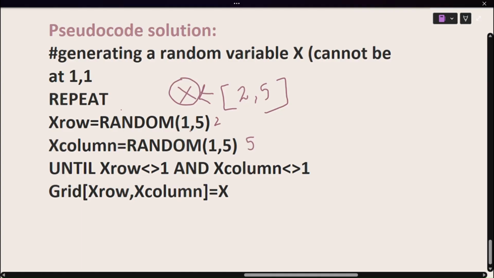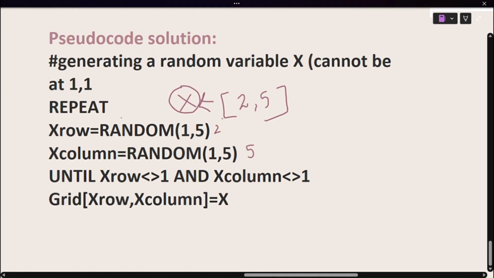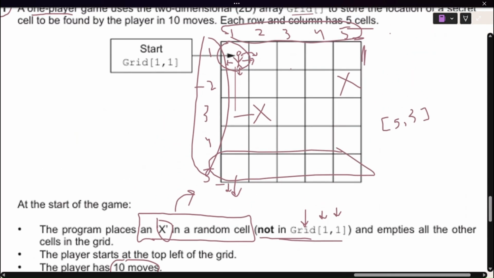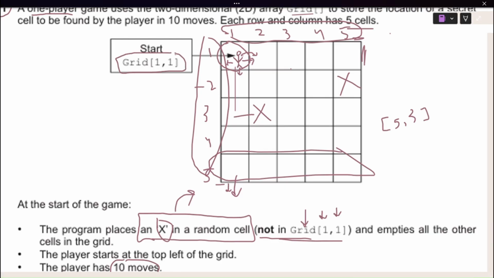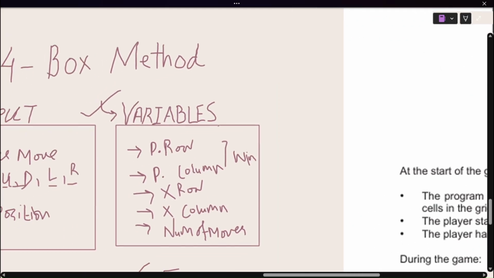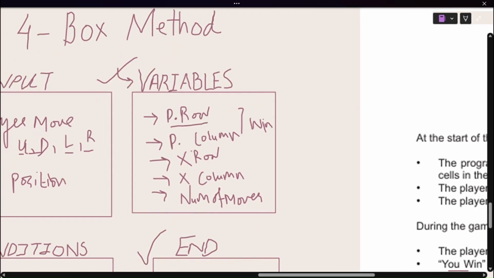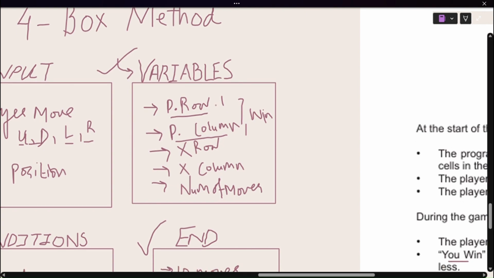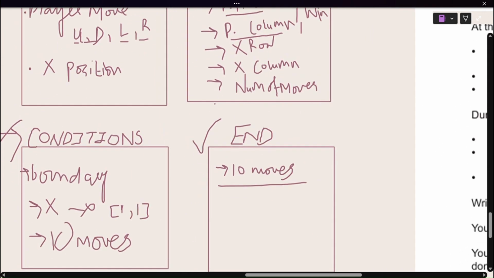So far, till here, we have satisfied the random variable condition. Now one more thing that you had to keep in mind is that the player starts from 1, 1. So we need to tell the program that we have to start from here as well. So how are we going to do that? We are going to initialize the player move from 1 and 1. As I told you, this tiny little man, we had two variables for it, its row coordinate and the column, and both need to start from 1 initially. So it's very easy. Let's just give him the values 1 and 1.